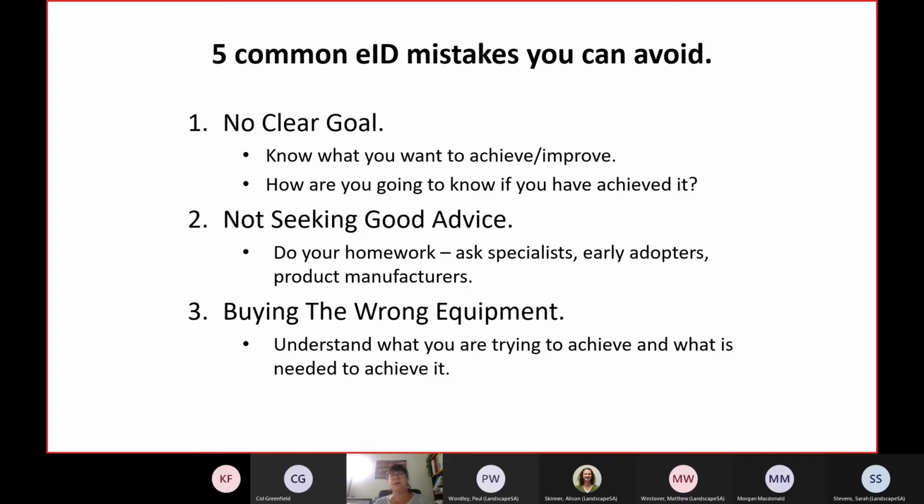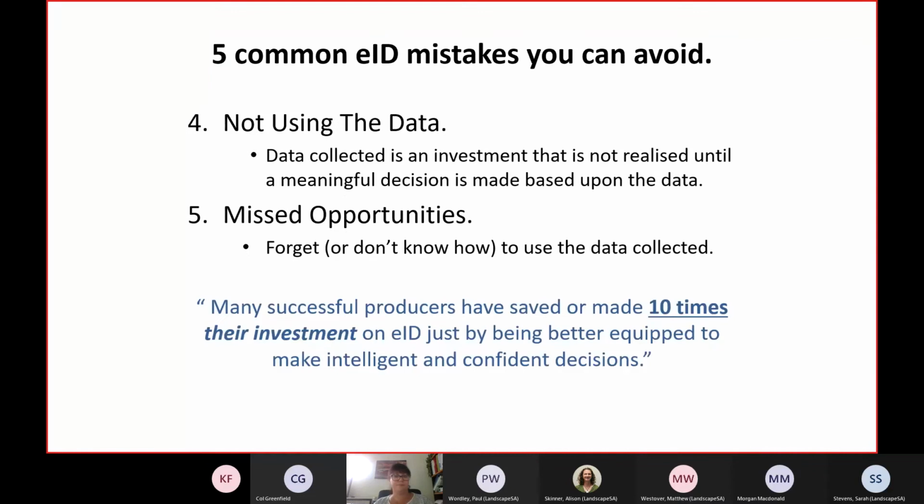Most of the equipment that's out there now is so much better than what has been there. A lot of them, if there's any updates, it'll be a software update, which comes automatically, so you can just connect your device, whether that's your smart scale or your stick reader, to the internet, and update that software and have the latest running on your device. So if it's actually going to meet purpose, you don't need to have that fear of missing out on something bigger and better coming out the next day.